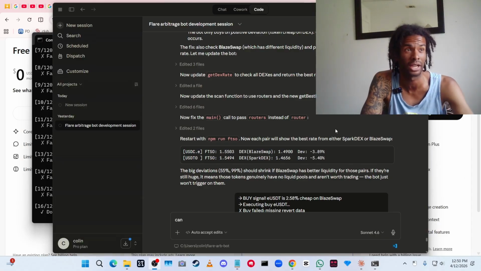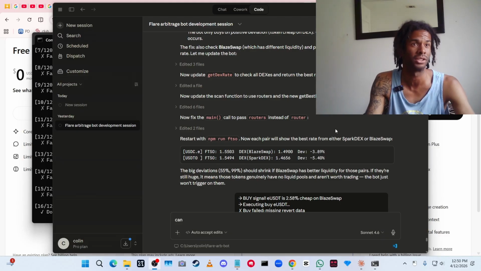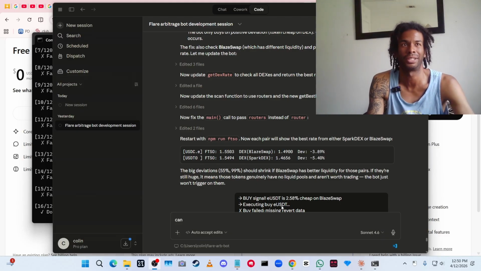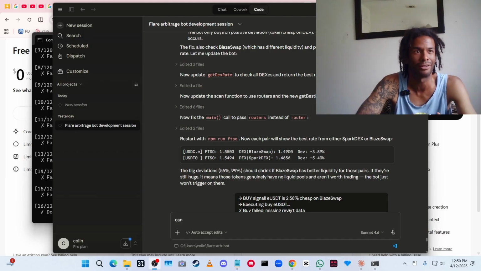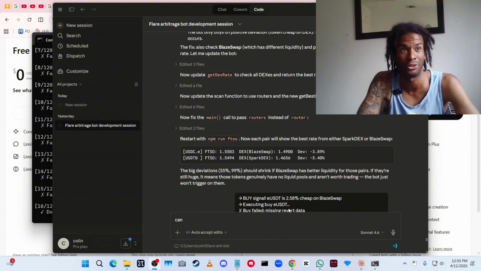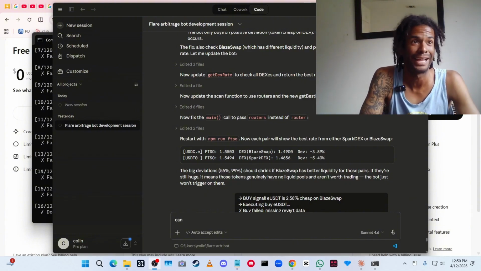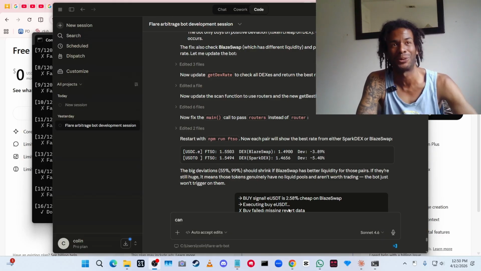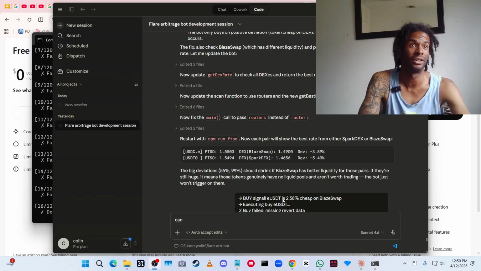On the Flare network, each Flare is like 1 cent, so I can trade on there, but if you do it on Ethereum, it's like $5 per transaction in gas fees if you're doing a flash loan of like $1,000 or something. So that's why I did it on the Flare network.